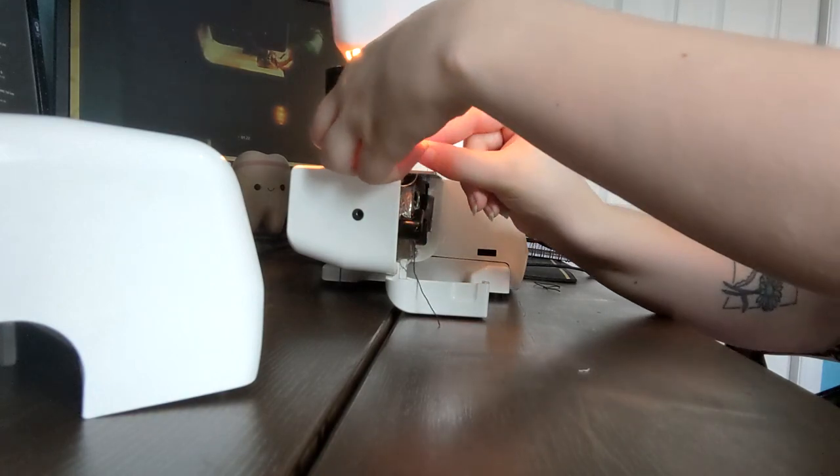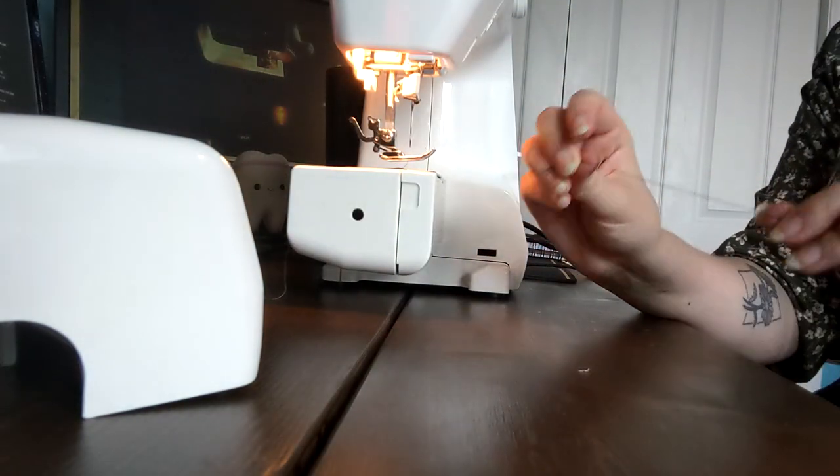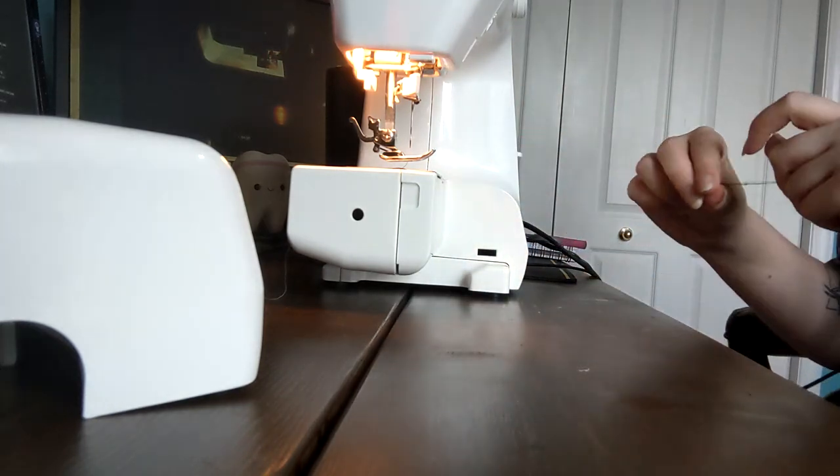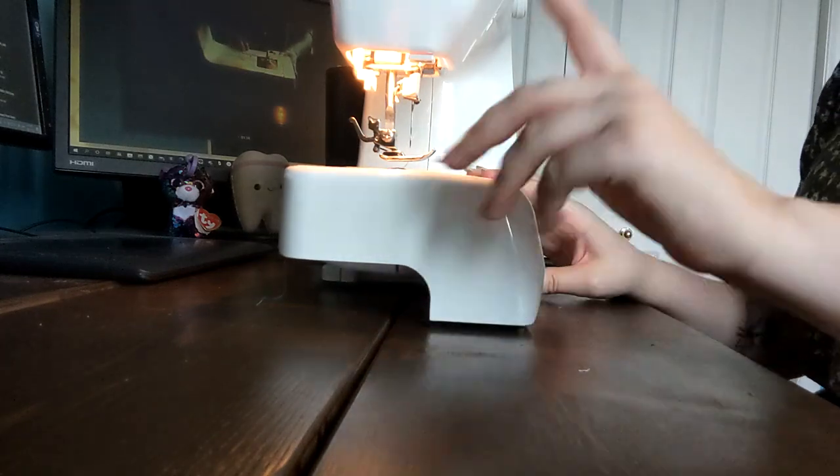There we go. So far it's going easier than I thought it would. I think this thread is also a lot thinner than I thought it would be. It's quite stretchy, so I'm excited to see how this goes. Alright, webcam footage.